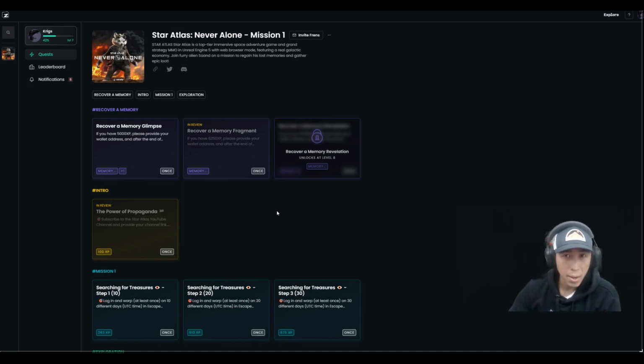So with that in mind, if you're close to claiming your first memory fragment and you get that error, the team should be on it. Hopefully it's resolved by the time you get to that first level and you don't have any issue. And if that's the case, congratulations. You've got your first memory glimpse in Star Atlas Never Alone, and you're well on your way to getting more, and you have some tough decisions to make on which loot you're going to collect, whether you're going to collect it at the end of mission 1, or if you're going to wait to the end of the year, save up some memory glimpses and fragments, and collect the end of the year rewards.